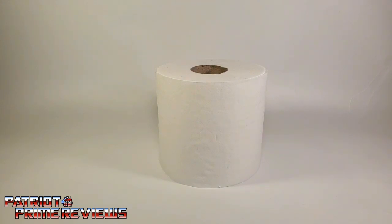All in all, I am quite impressed with store brand toilet paper. It gets the job done. It's not near as expensive as my Charmin, but granted, I'm still going back to my Charmin. But in a pinch, this stuff is great. So there you go, guys, my review of store brand toilet paper.